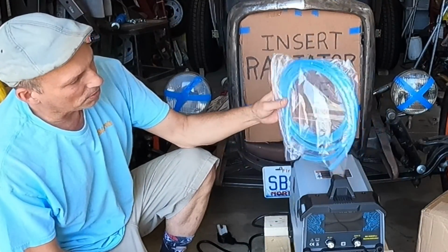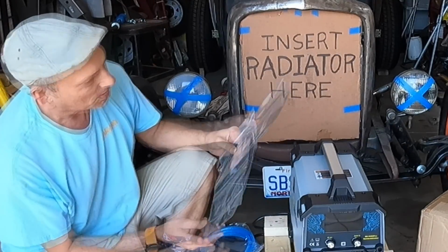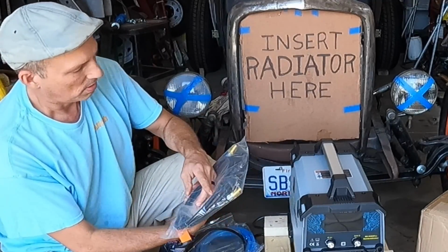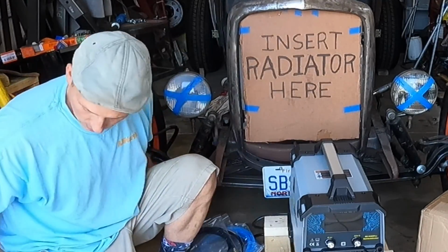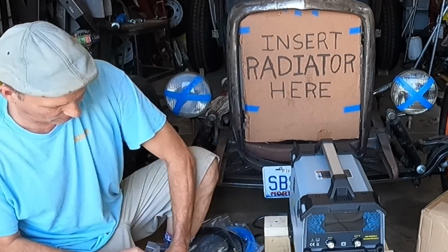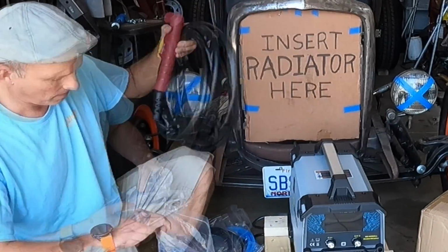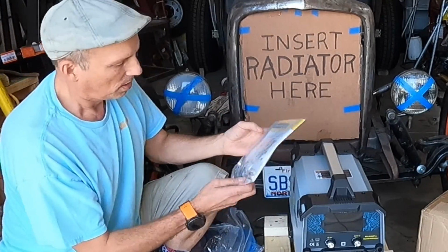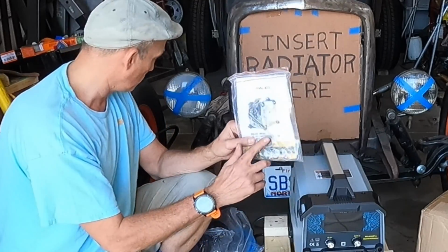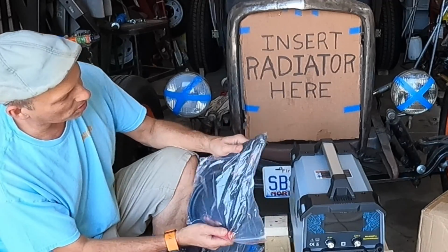We got a hose, which appears to be for the compressed air, I'm guessing, maybe gas, I don't know. We have a liner for our MIG gun. We have another hose for one of the gases. This looks like our plasma cutting torch, and the pieces for it. Ground clamp. We got a bunch of hose clamps, instruction books, and different size wheels for your welding wire. This looks like a stick electrode.